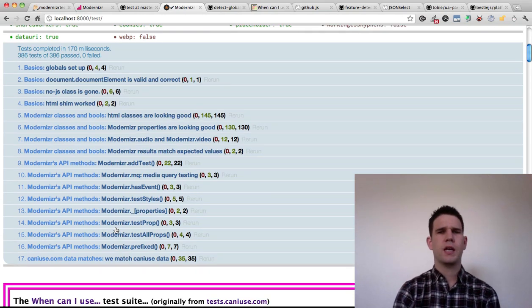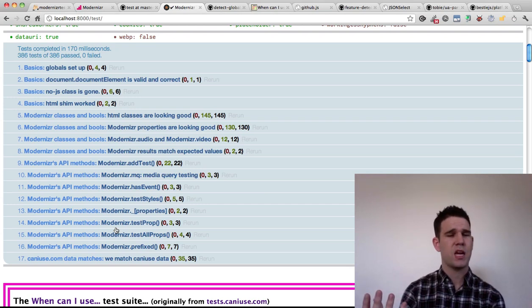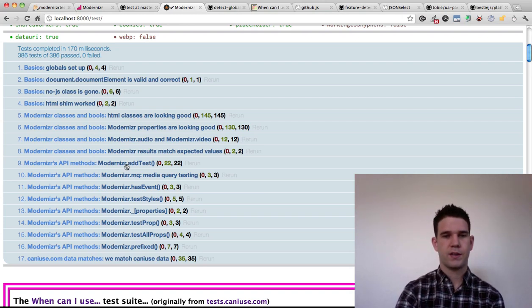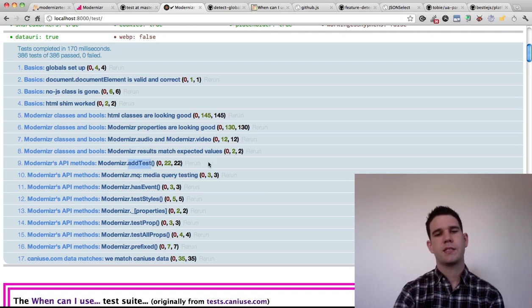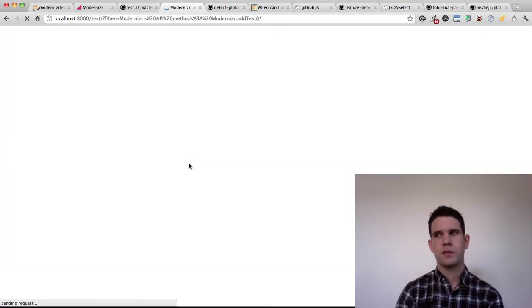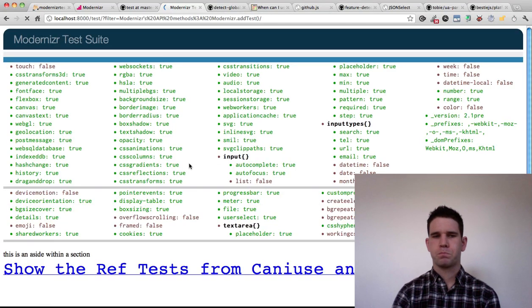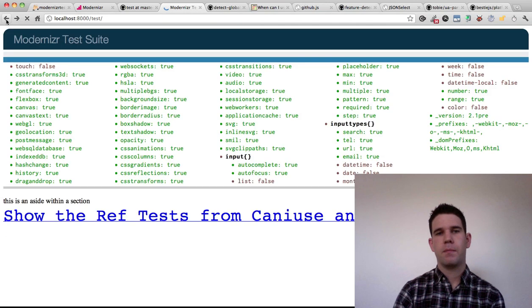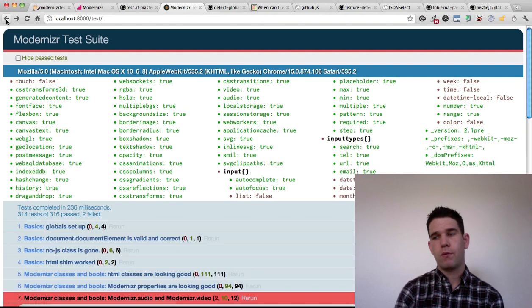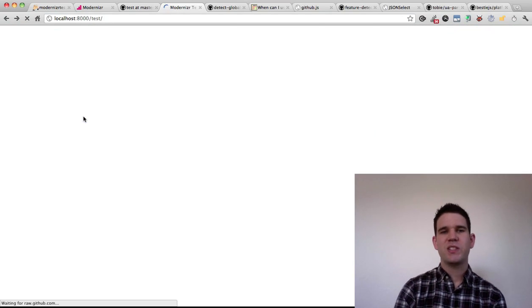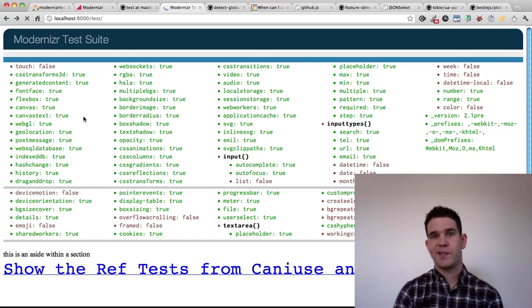So there's a few things going on, and some of the things that we can test for sure, like a normal unit test, is that Modernizr comes with some extensibility APIs so that you can add your own tests. addTest is kind of at the core of all of that, and addTest has a lot of different ways to interact with the API, and so a few ways to handle that. And so we tackle all that. But once those are all kind of tackled, then there's some more fun stuff to do.